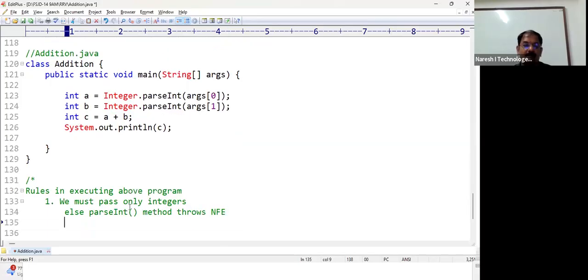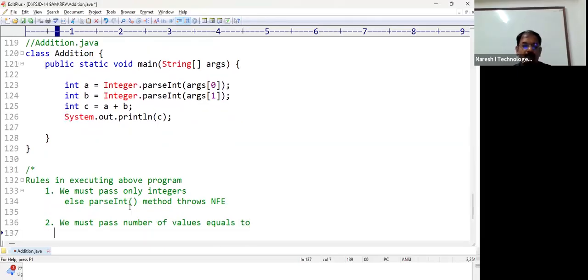I am writing a shortcut. Next, we must pass the number of values equal to the number of values we are reading in the program.